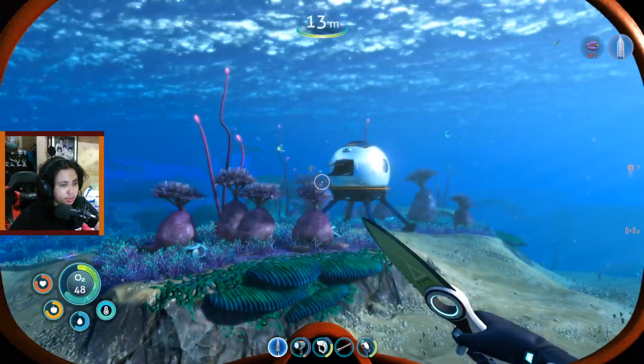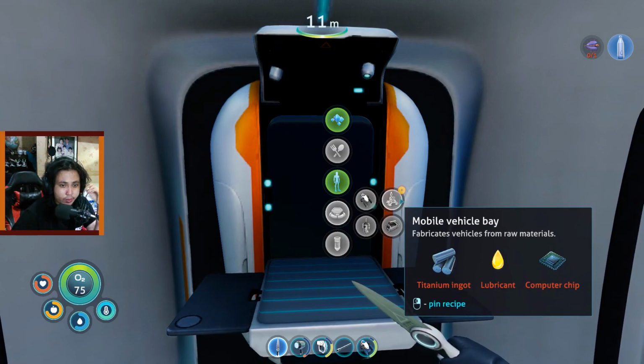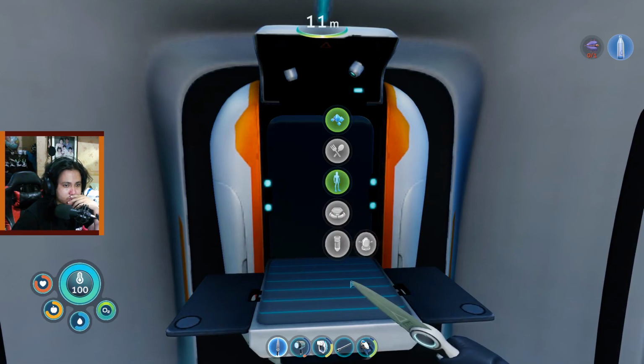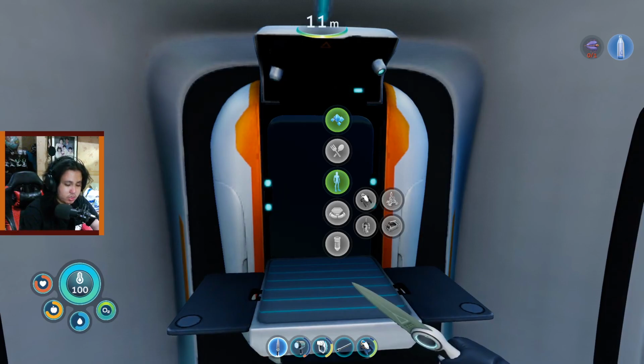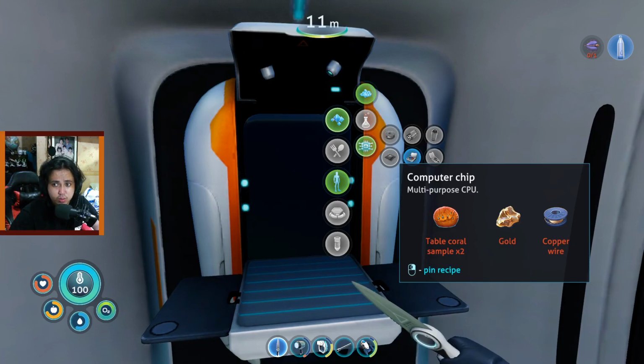Saan ko ilalagay yun? Okay. Saan ko ilalagay itong... Titanium ingot. Computer chip. Table coral. Where am I gonna get that? How do you make a sea truck? How to make sea trucks? Subnautica. Vehicle bay menu. Okay, so vehicle bay nga ang kailangan. Tama ko. Then, saan ang table coral? Where do you find that?